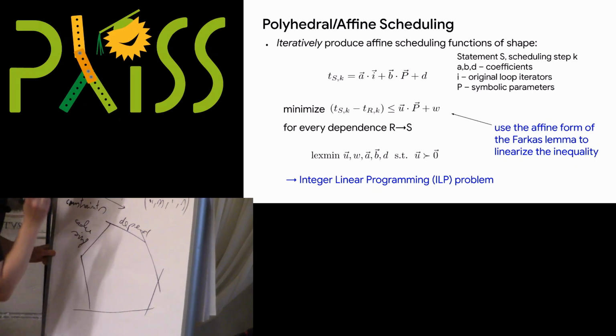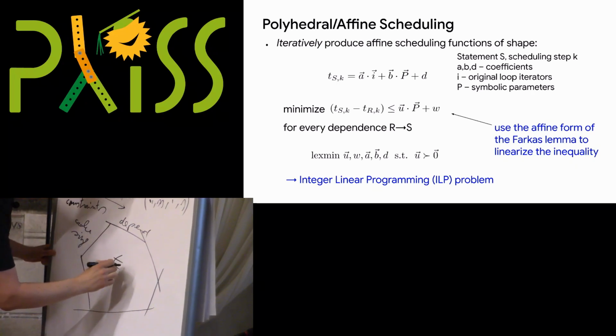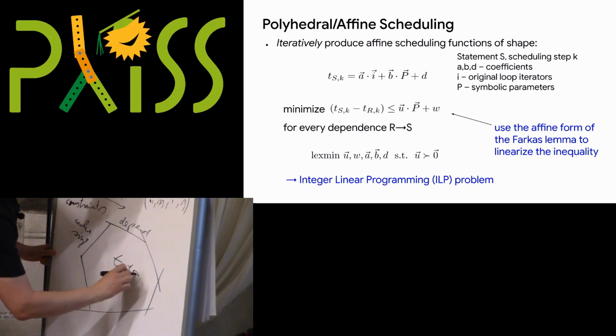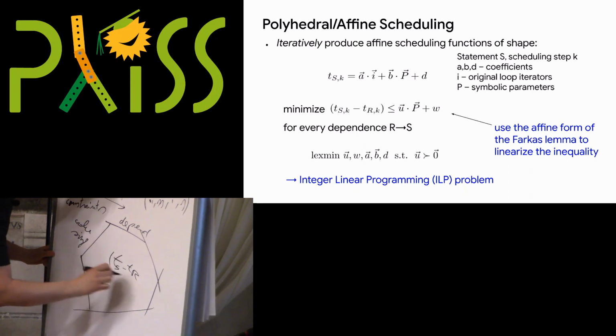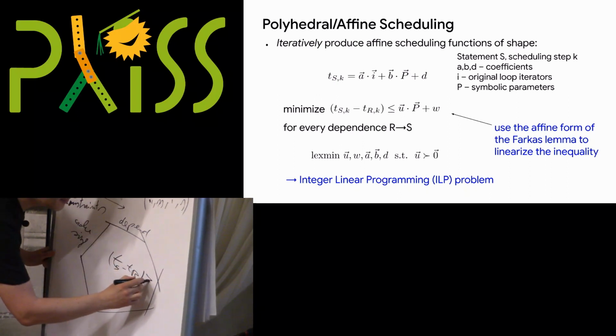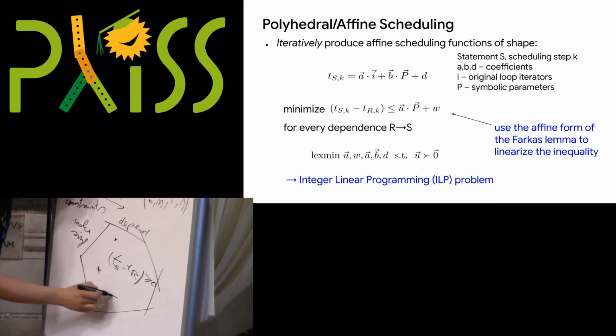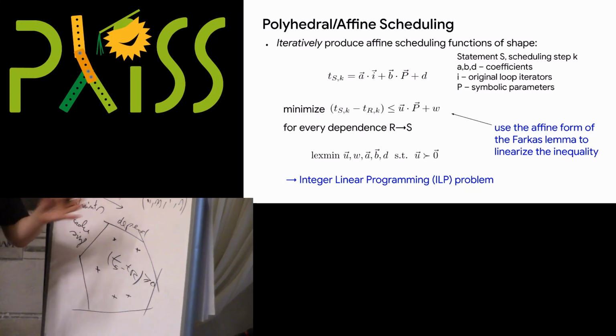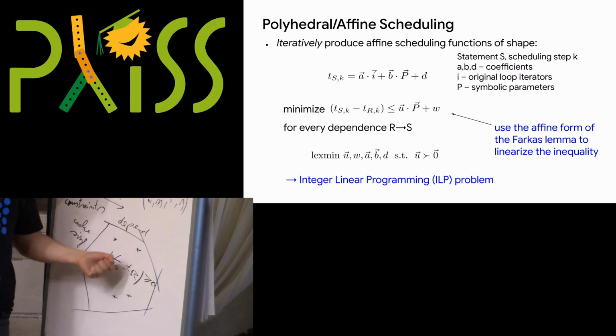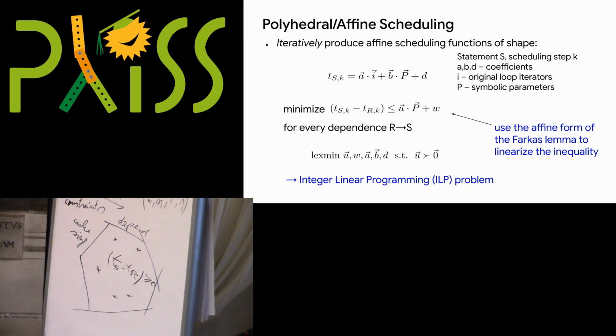And you're looking for a function t. Actually, t s minus t r. This is your function. You want it to be positive. So for every vector that satisfies those constraints, those vectors will actually be made of iteration vectors of both s and r, so two statements, two instructions. You want this function to be positive, but the function is the unknown. That's what you're looking for, because that's exactly the result of your transformation.